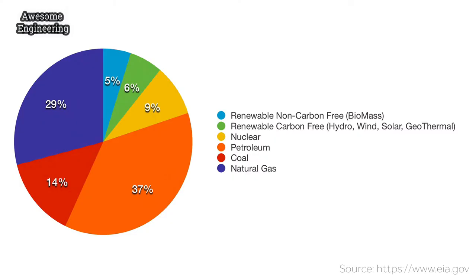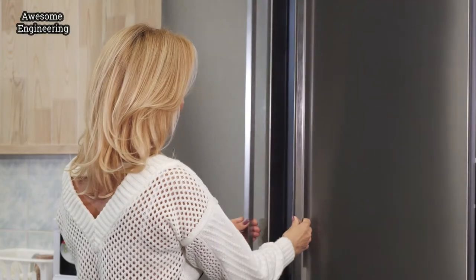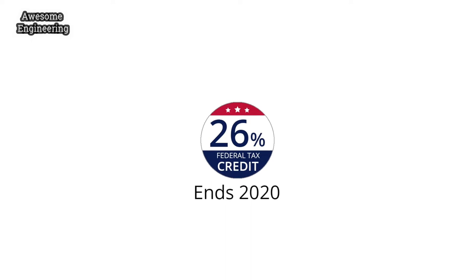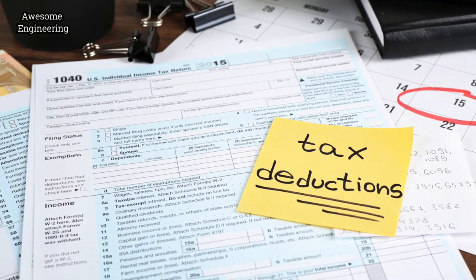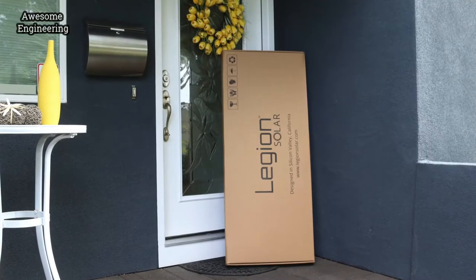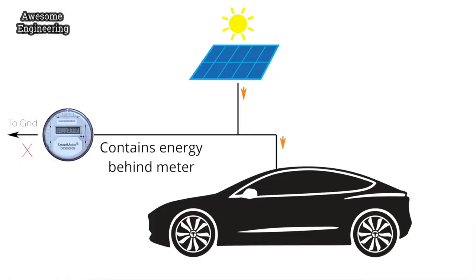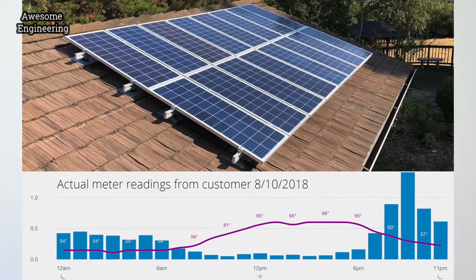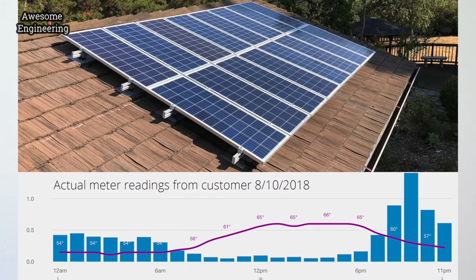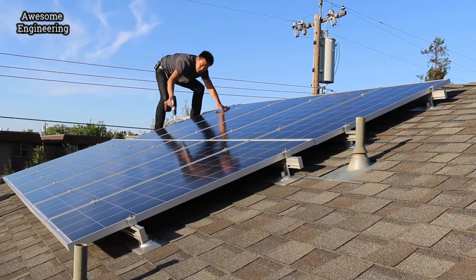Today, 80% of grid power still comes from burning fossil fuels. Legion Solar works like any plug-and-play household appliance. Best of all, it's 26% U.S. federal tax deductible and safely ships contact-free delivery straight to your door. The innovative solar regulator uses artificial intelligence to contain the energy behind your meter where the utility company doesn't own. The utility company only sees less consumption from you and not a grid-tied solar system, allowing you to make your own energy unrestricted.